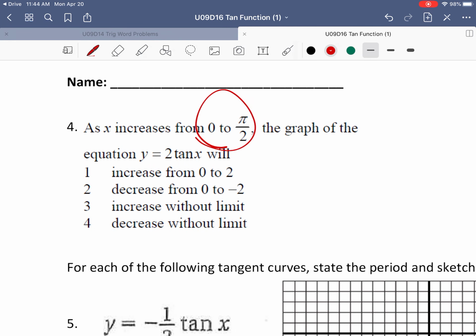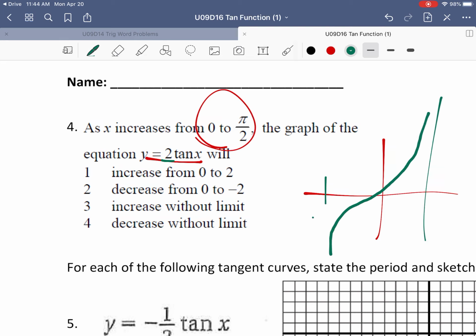Next, we're asked what happens as the tangent graph of y equals 2 tangent of x increases from 0 to pi over 2. So in other words, if you were to look at the graph for tangent, remember, we didn't shift the graph at all, so it's not really an amplitude change, it just means the vertical stretch of this graph is 2. So it's still going to start at negative infinity, and go up to infinity. This is from negative pi over 2 to pi over 2. And instead of these being 1 and negative 1 at 45 and negative 45 degrees, they're at negative 2 and 2.